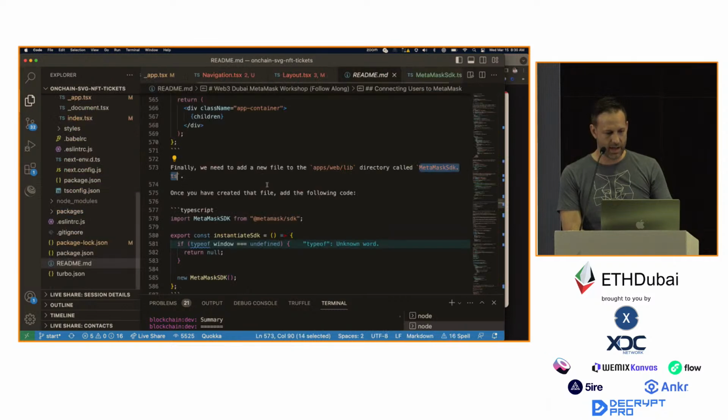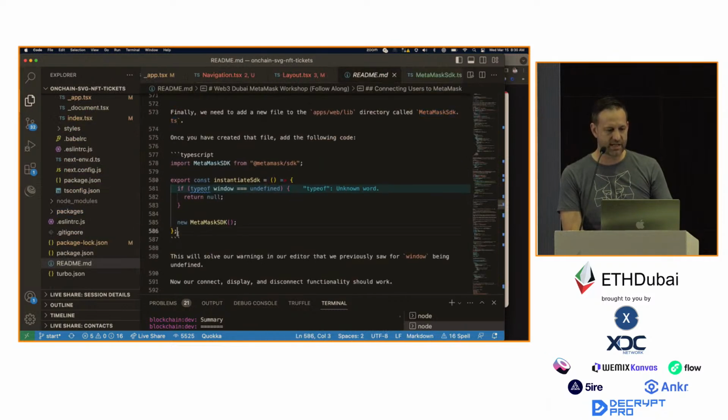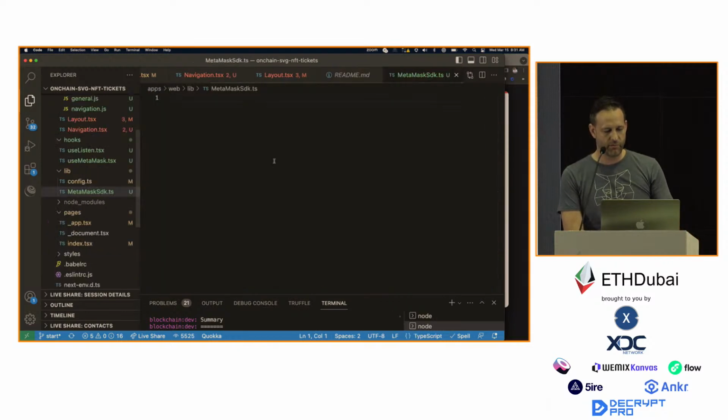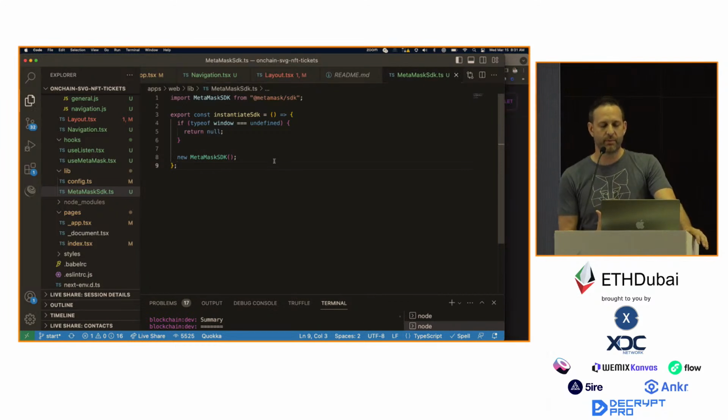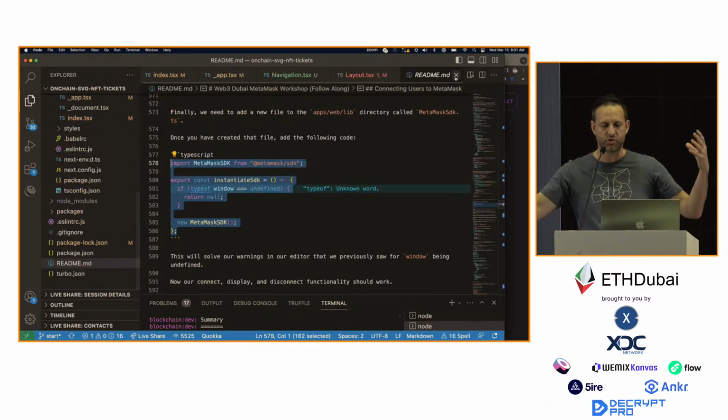And we need to add this code. This is what actually instantiates that MetaMask SDK. So again, you could have done this just by itself in your React application, and you would have been able to connect to MetaMask, either the extension or the mobile. But again, you're not going to be able to track all the state.